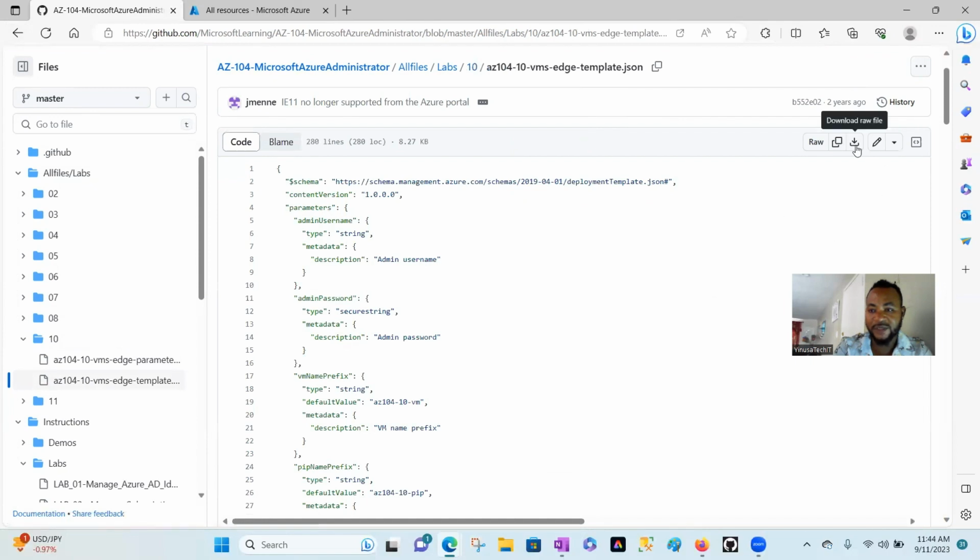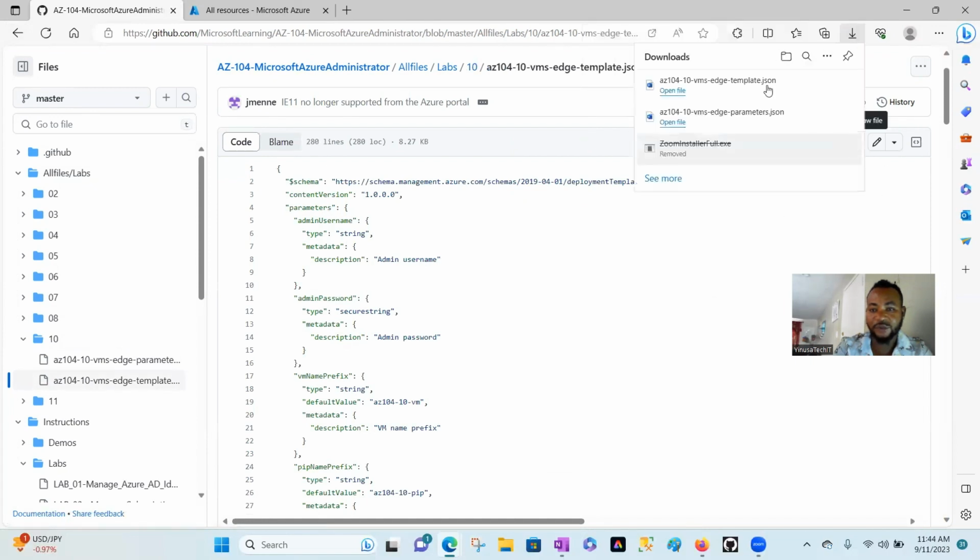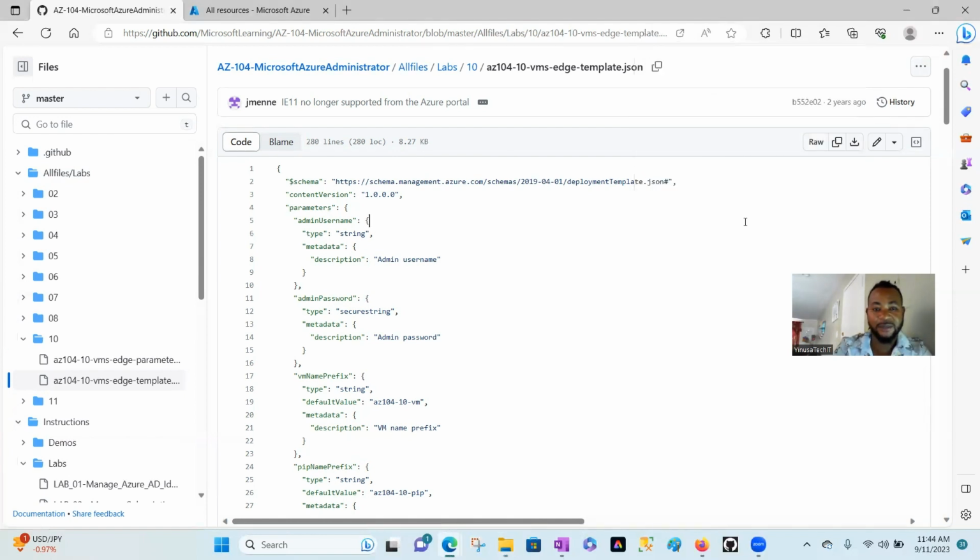Let's get this one downloaded as well. So we just download the two of them. You can go to your File Explorer to confirm what you just downloaded. I just confirmed mine is here. So now let's get back to the business.